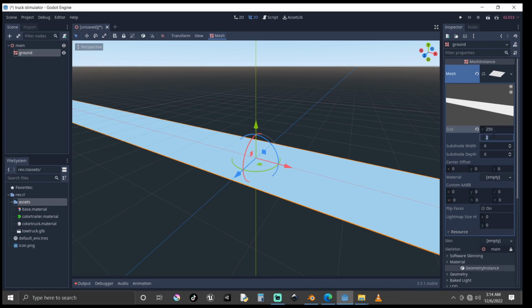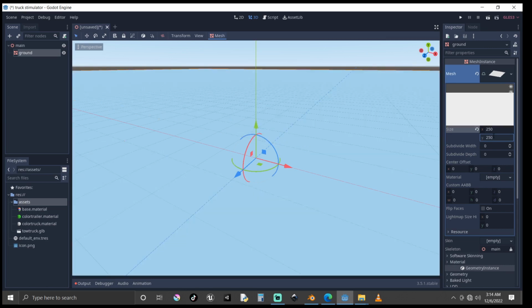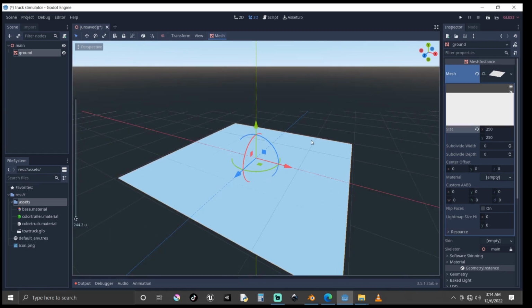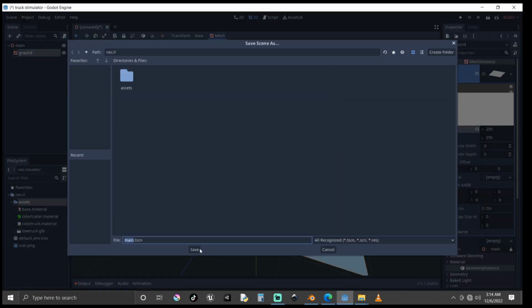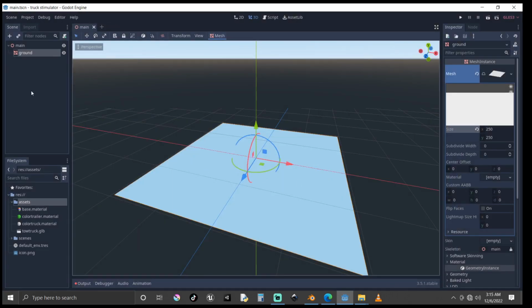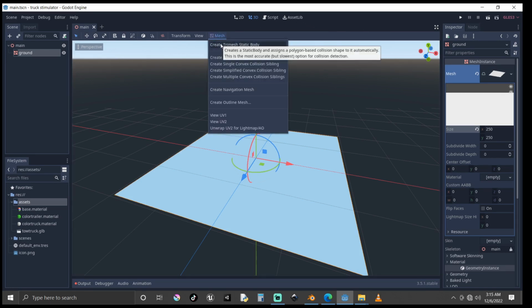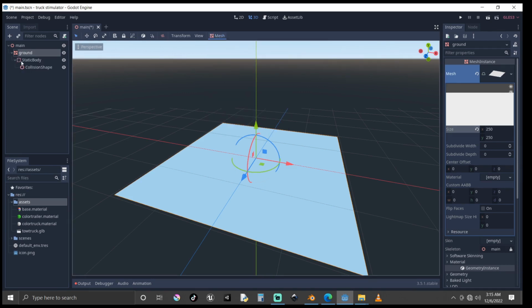I'm going to resize the plane to 250 by 250. Save my scene in the scene folder. I'm going to create a trimesh static body for this mesh, our ground.